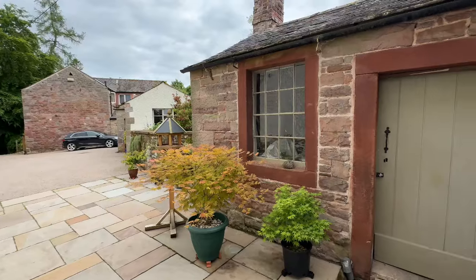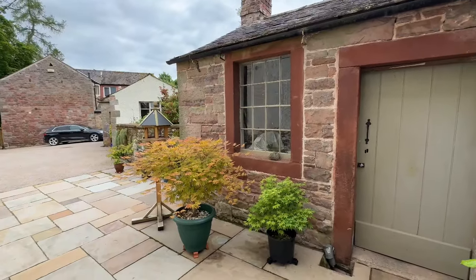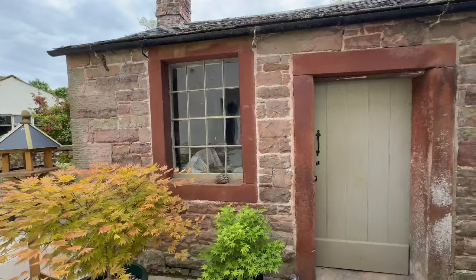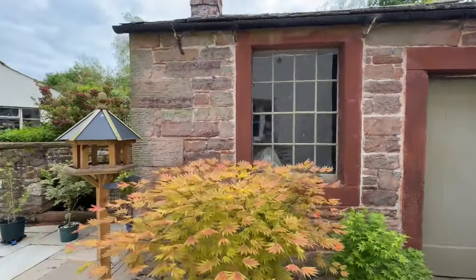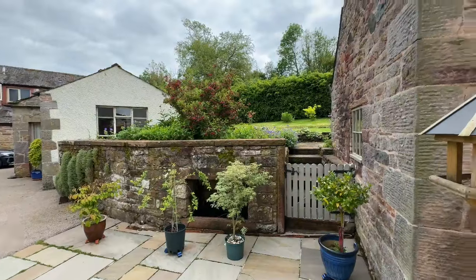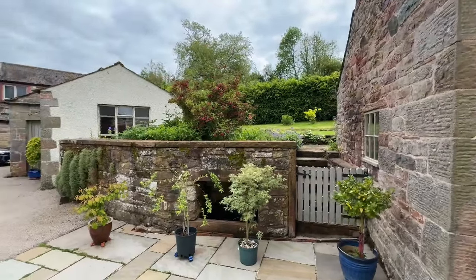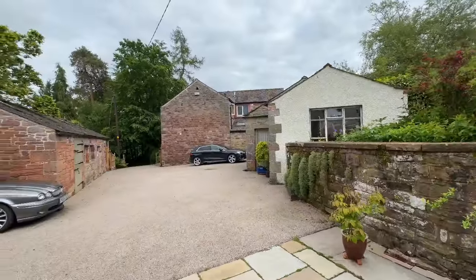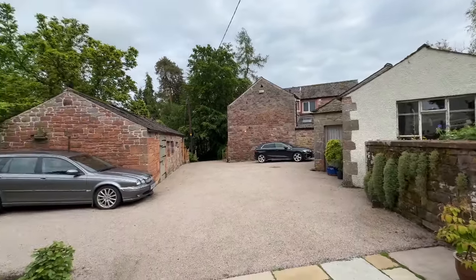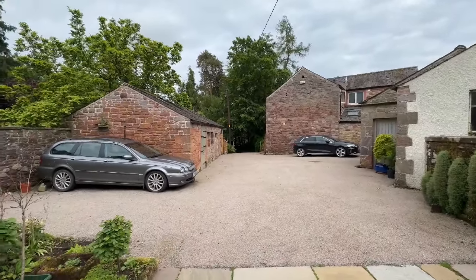Okay, so just coming back out, and wow, what an amazing property that was. There's lots to show you outside as well. So we've got a small outbuilding to the side here, which is probably an old piggery perhaps, but again, flexible use storage space. We're going to walk around in a full circle, so we're going to look at that garden at the top in a few minutes, but this is what you saw at the start of the video. We've got the double garage with the storeroom to the side, we've got this outbuilding and that gated driveway.